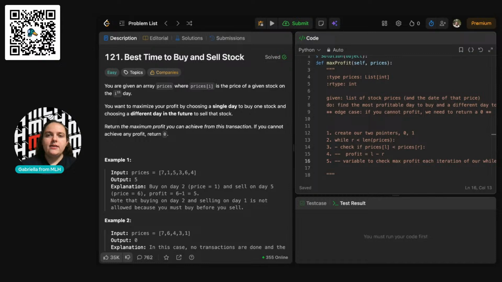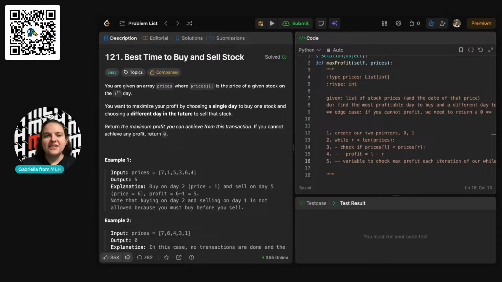And if that's not the case, if our right value and our left value are equal, or the right value is less than the left value, we want to set our left value equal to the right, so that we increment our buy price up to the lower of the two, and then we'll increment our right pointer up, because we want to make sure that our sell day is after our buy day.